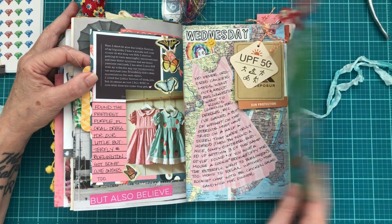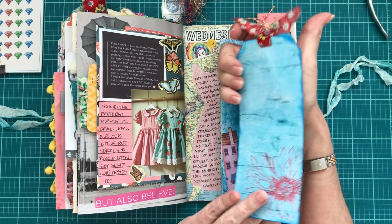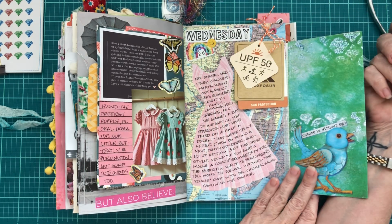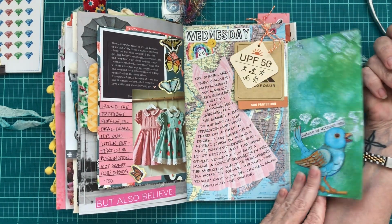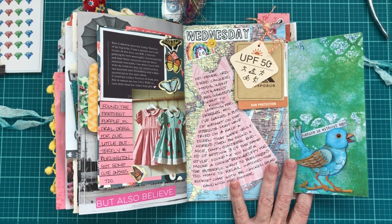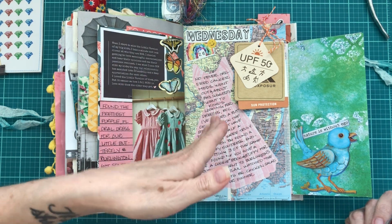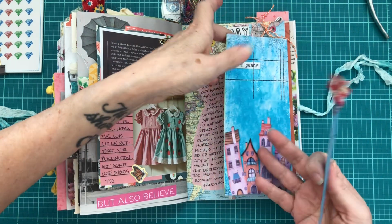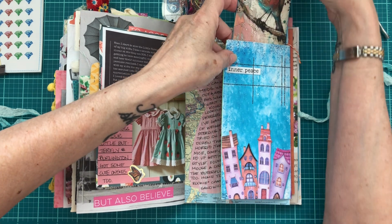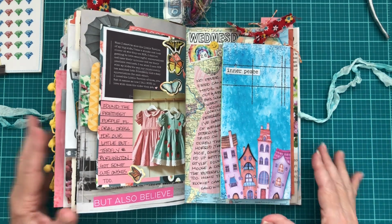And then this right here is a tip in with a tag. Isn't that beautiful? There's another part on the other side I'll show you, but this is a printable from Brooke. So make sure you head over to her YouTube channel and watch the video on how to create this. Or go to her Facebook page first, get the printable, and then watch how to put it together. So pretty.